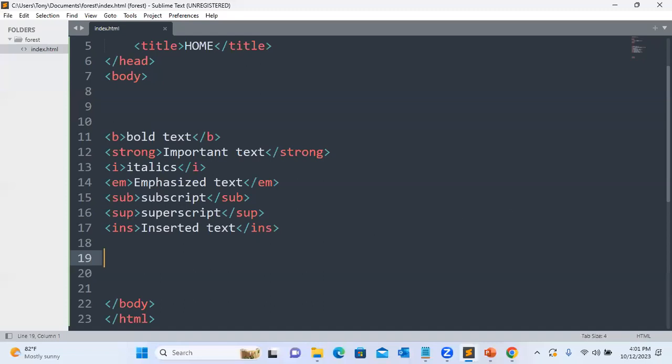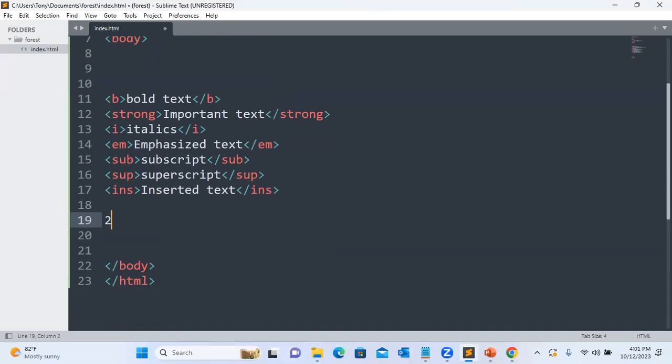So if you want to do text formatting, assume that you want to write this date, 28th. Today's date is, let's say, 10th. Okay, let me have just a random date, TH, and then let's say September 2023. Assume that you've been tasked to format this.